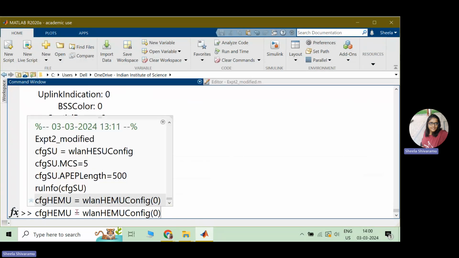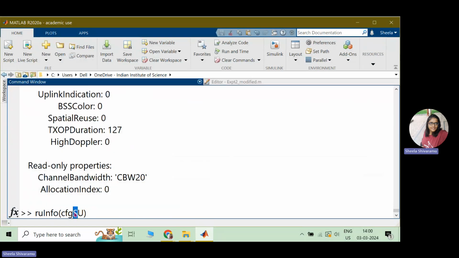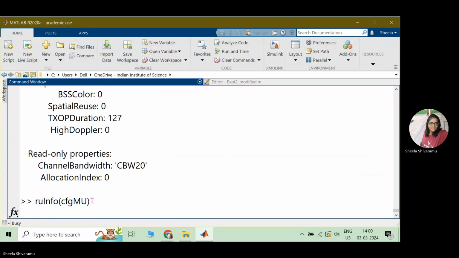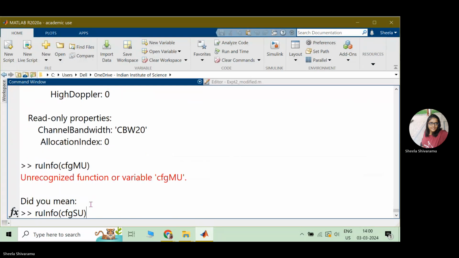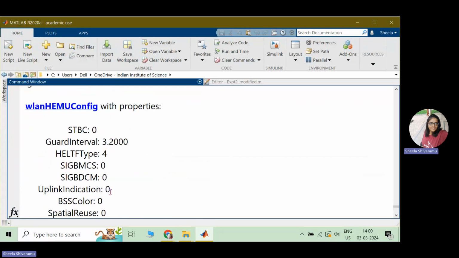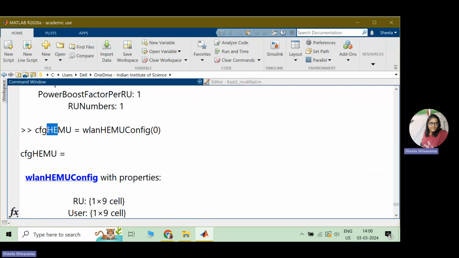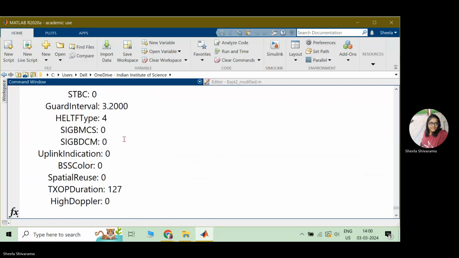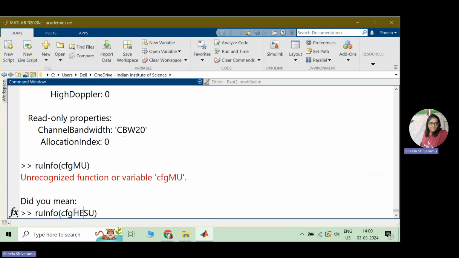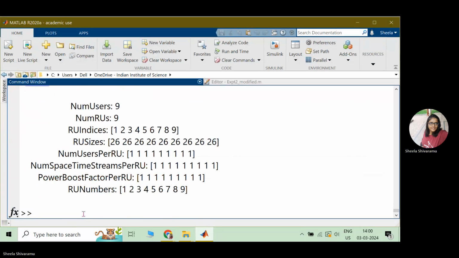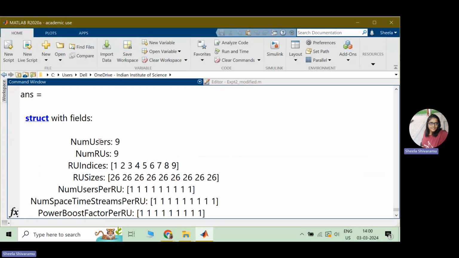So if you use RU info of the cfgHEMU, you can see there are 9 RUs, and the size of each RU is 26 tones. They are equal sized RUs.